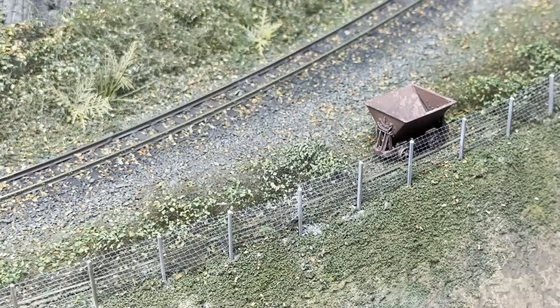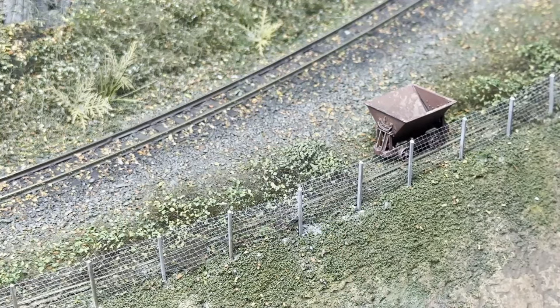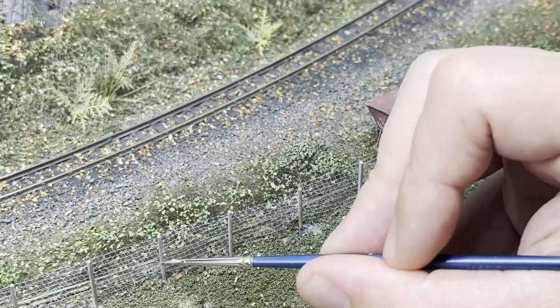The posts need touching up with earth brown for two reasons. The first are the tips of the posts where they were cut from the styrene strip and show white, and the other being that the dry brushing looks a little bit too heavy, and I wanted to touch back in with some of the main colour.